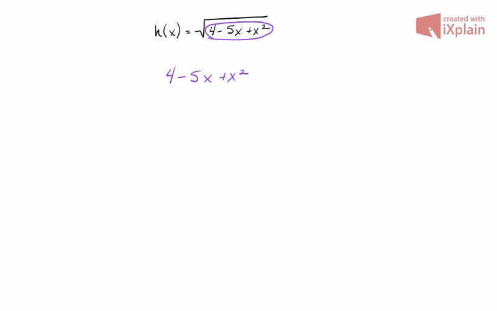Again, I'm going to rewrite this in descending order, just because I prefer to see it that way. There's no benefit other than that. So I know that this expression, in order for it to give me what I'm looking for with regards to a domain, the number that it would simplify down to when I start plugging values in for my x variable, has to be greater than or equal to 0. So now I'm going to try to factor this. I'm going to break this down.